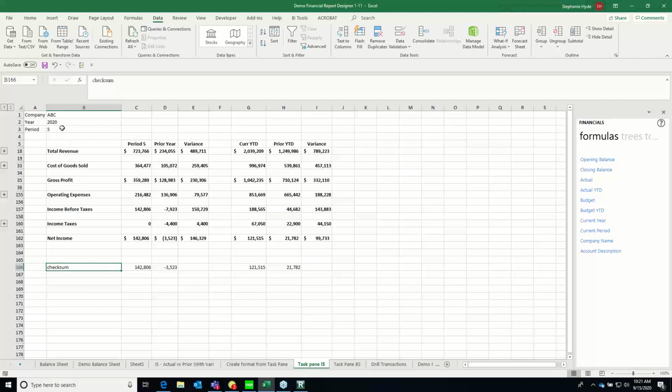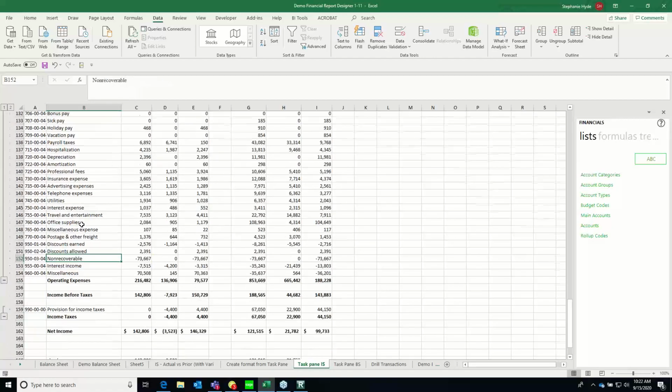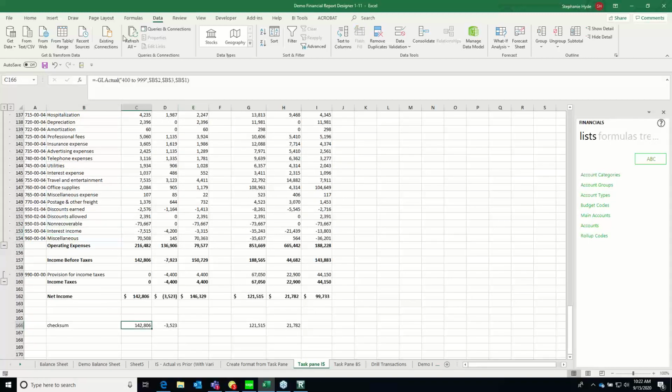Okay, and I just want to talk to you about this for a second, because when you create this report, it's pulling in... when I clicked and dragged over, let me go back to that. From this list, when I dragged over the GL account codes, at the very beginning, it is going to give me all the GL account codes that are currently in Sage. But you might end up adding an account and forgetting to go in here and add it as well. So what I do is I create a checksum at the bottom that basically has all of the accounts that would be here.